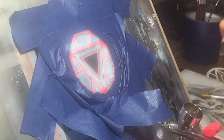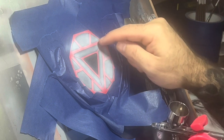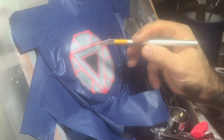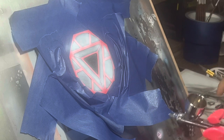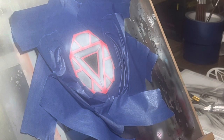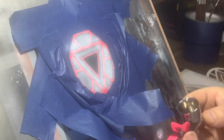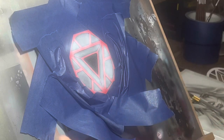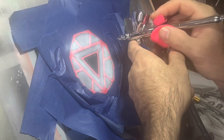Obviously you can hit the top edge. Right here, when I run in here now to do this one, I will hit the top edge, a little bit of the stencil. But you just don't want to cover it down. That's your first instinct, it's just to hose it all in, which in this case it would work. But like I said, get used to practicing good habits. That way, later down the line, you don't have a problem.